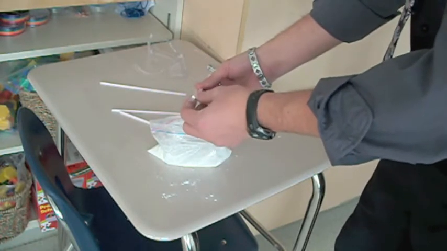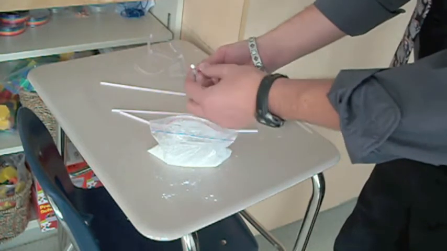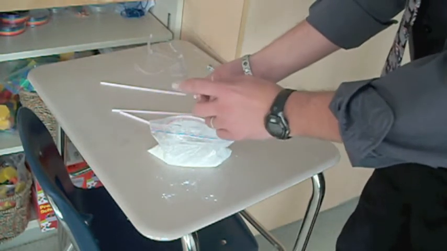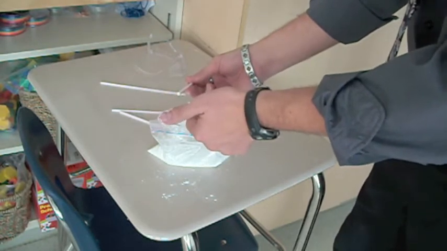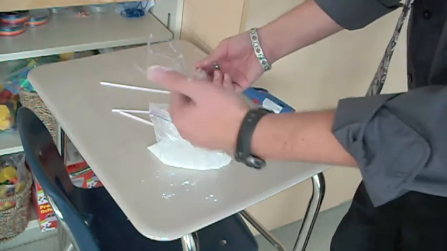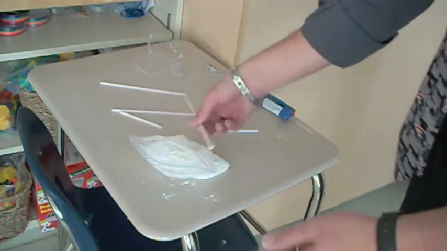If you get a glob, it's not going to be as effective and it won't ignite when you breathe it through the flame. Get some in there. You may want to squeeze the tip or something, but just tap it back a bit so it's not all concentrated right at the end of the straw. That way, when you blow it out into the flame, it will create a finer dust and ignite more easily.